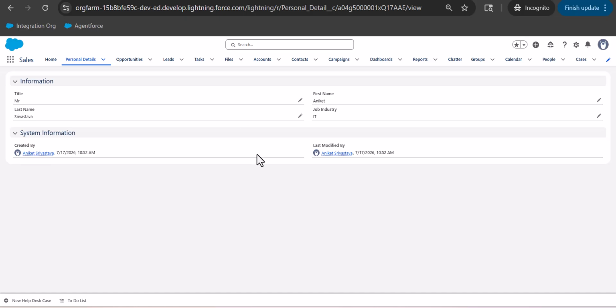So that's the challenge I wanted to highlight, or that's the problem I want to highlight when you have got multiple page layouts assigned to multiple different profiles and one lightning record page is shared across multiple profiles. So if you upgrade that lightning record page to dynamic forms, you have to select a particular layout, and whatever layouts you select while upgrading, the fields from those layouts will be applied for all the profiles now.